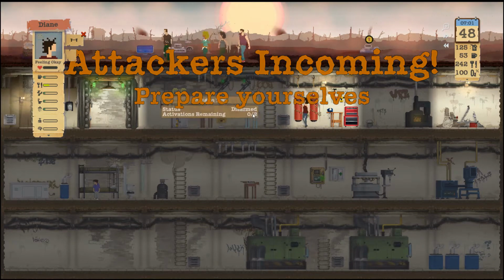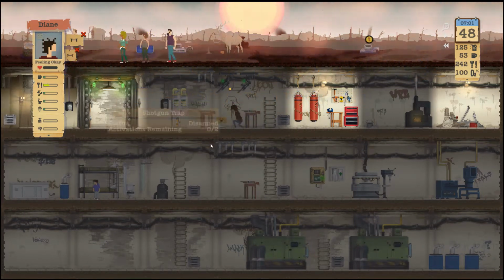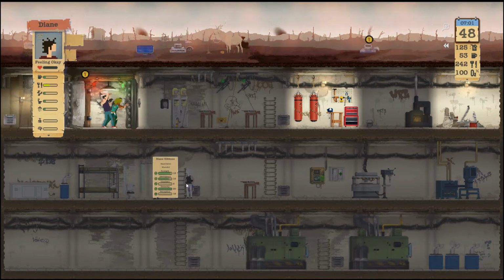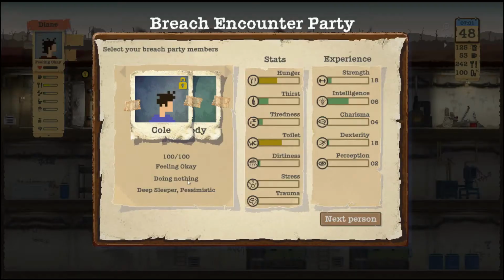Alright, you know what? I'm going to go ahead and arm this trap and that trap. We had a decent amount of people coming through this last time, but I think I want to try to cut it down a little bit if I can. Yeah. Come here, kid. Yeah, I thought it looked better.